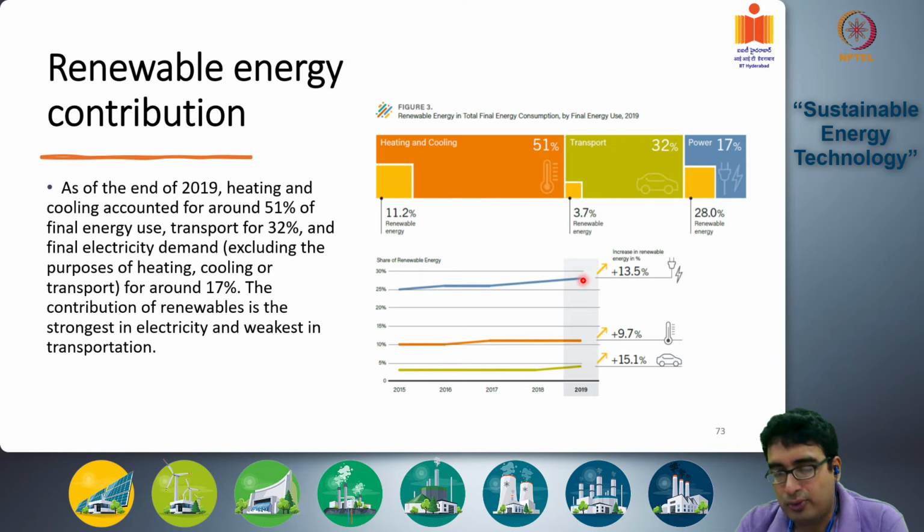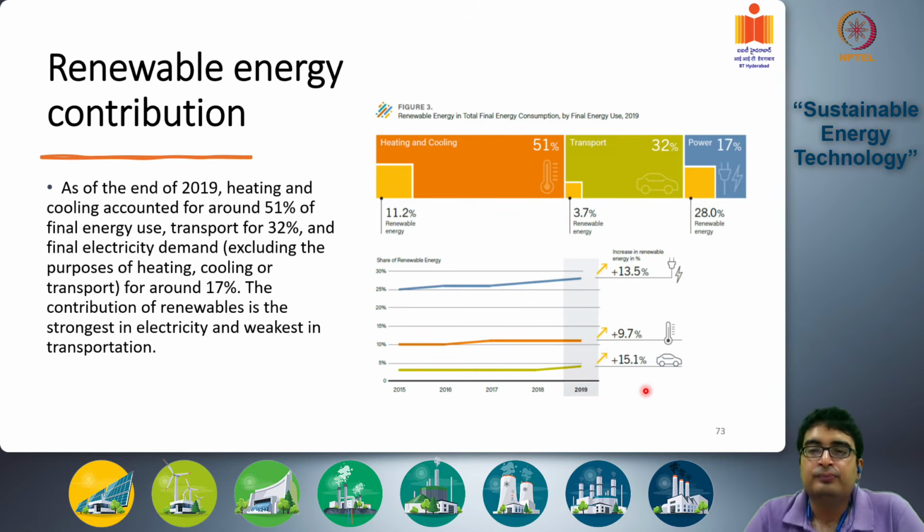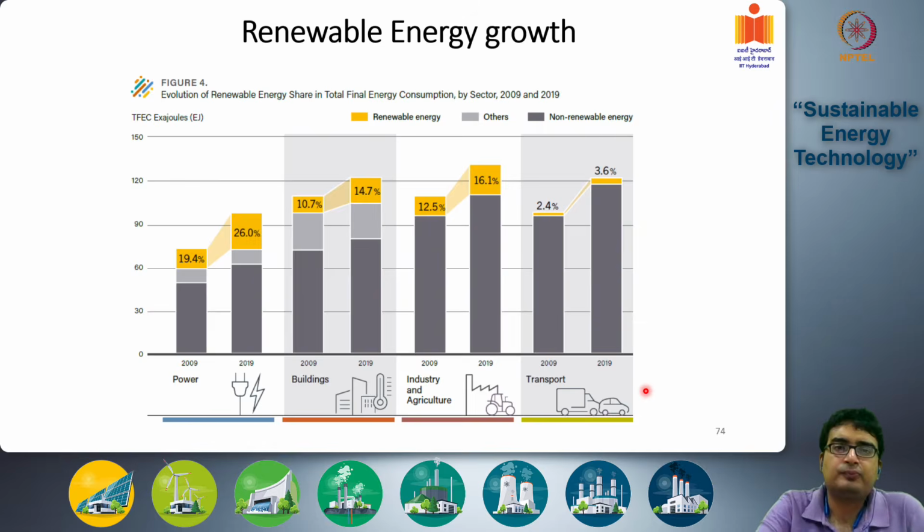And this shows this growth, that in 2015, the renewable electricity share was 25%. This has grown to around 28% today. Renewable heating and cooling share has remained static, from 10% to around 11%. And the transportation share has grown from around 3% to around 4-5% today. Okay. So that growth needs to improve significantly in the future, and we hope that it does. Okay.